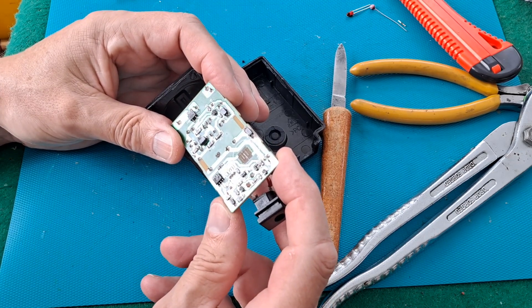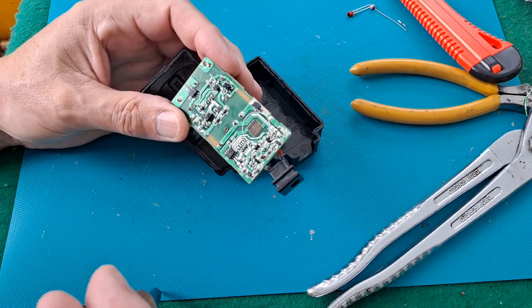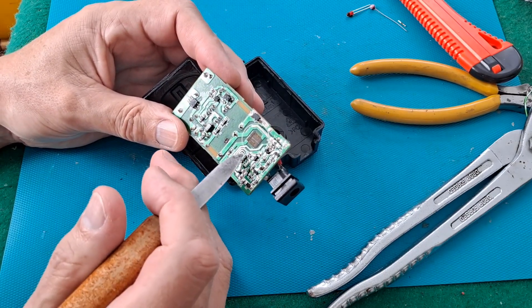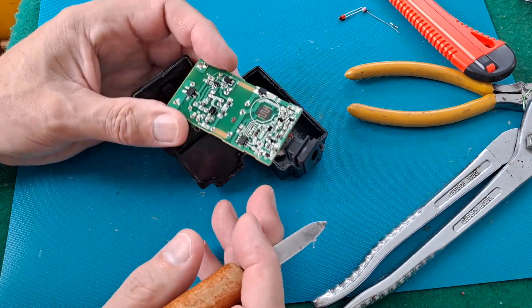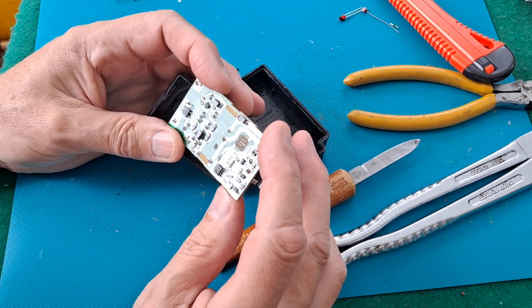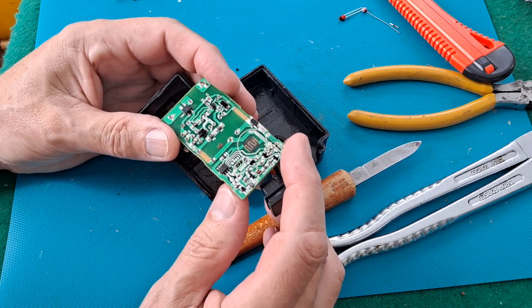I'm not seeing that here. Oh, no wait a minute — it might be in that area. Well, we've got those tags that haven't got anything on them. Anyway, that's not what we're looking for. What we're looking for is any evidence of something that's died that we can fix.